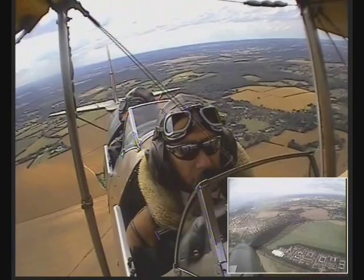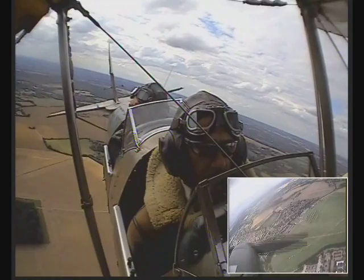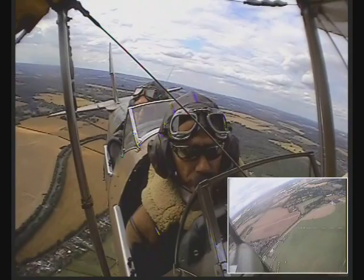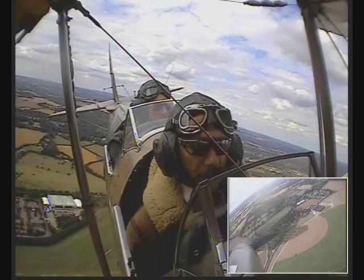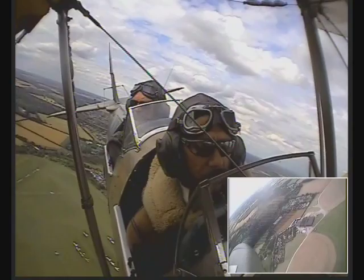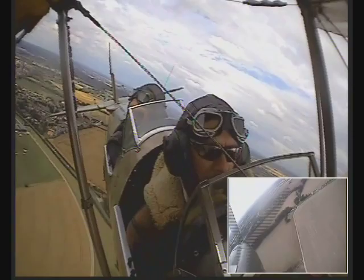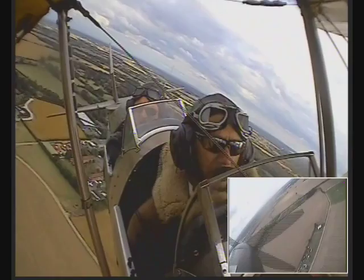Start turning right now. There's another aircraft on final — he's stopping, so that's alright. Golf X-Ray Victor, overhead. Now I'm going to take the power off and we're going to start descending. I want you to keep turning right in the descent. Let the nose come down and keep turning all the way round. Golf X-Ray Victor, descending dead side, 2-9. Raise the nose a little bit — keep that turn going, we're going to go to the wing. Raise the nose a little bit more, we're a bit low.